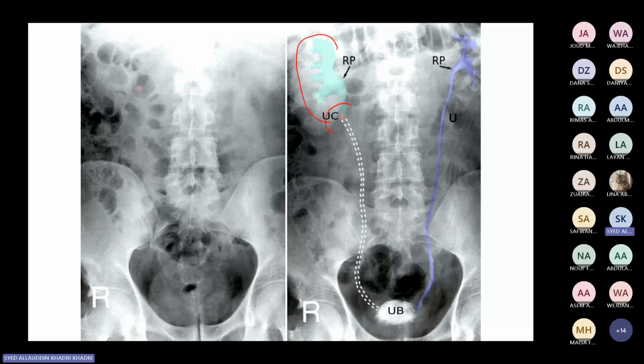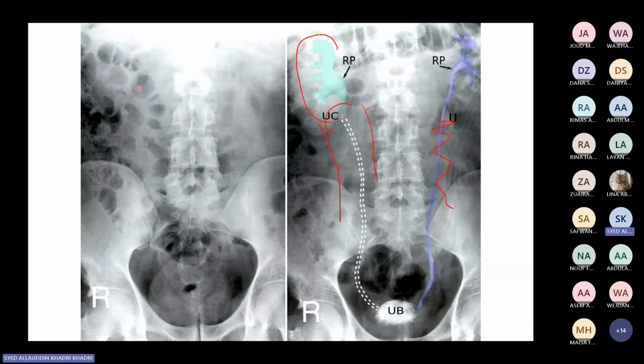There is poor contrast filling of the pelvicalyceal collecting system on the right ureter region, indicated by the dashed arrows very clearly. Okay. So the left renal collecting system is normal. You can see this normal area over here. Sorry, this is the normal area as compared to the abnormal area. That's the idea I'm trying to show you.